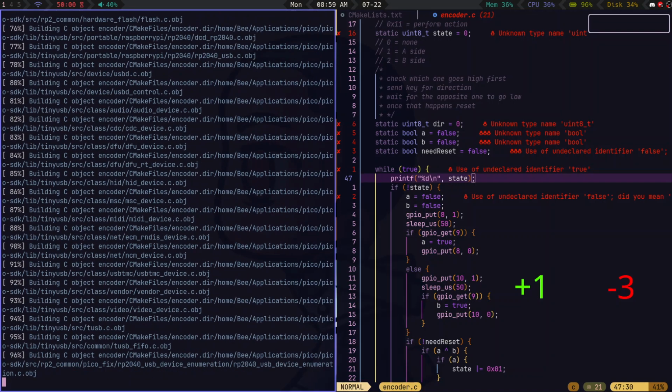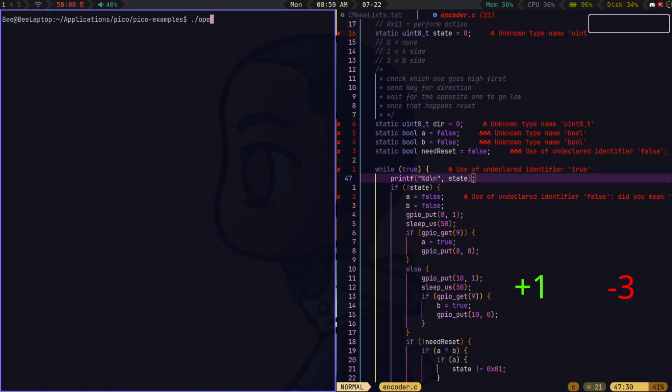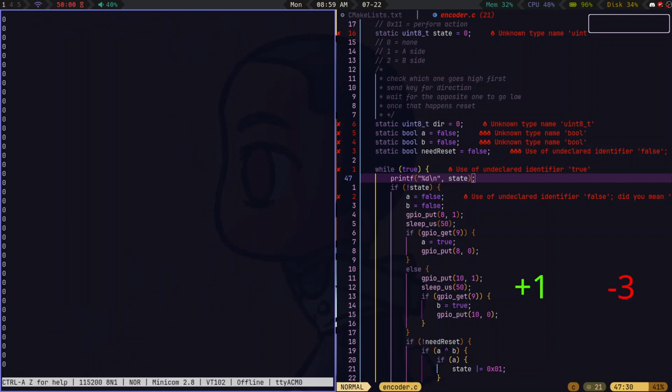I did not need to build that. I meant to open the monitor. So it's resetting properly. Oh, that one didn't reset properly. Oh, that's because we were in the middle, which is good.